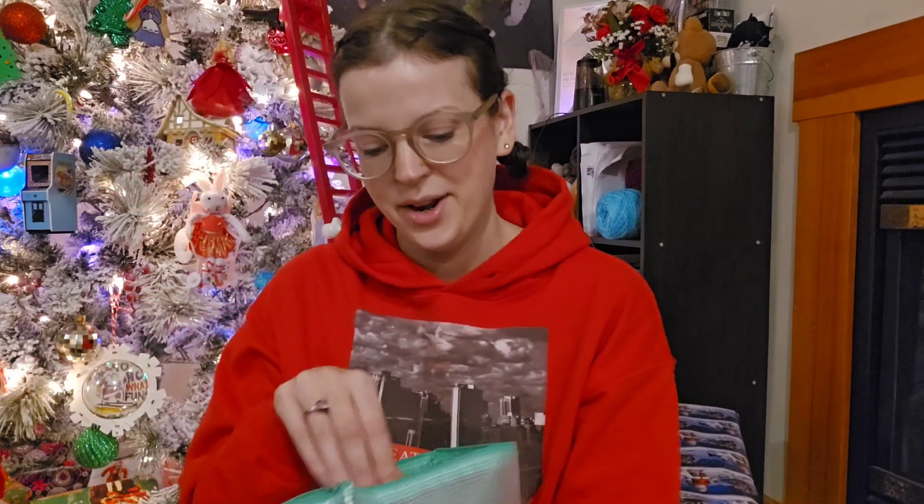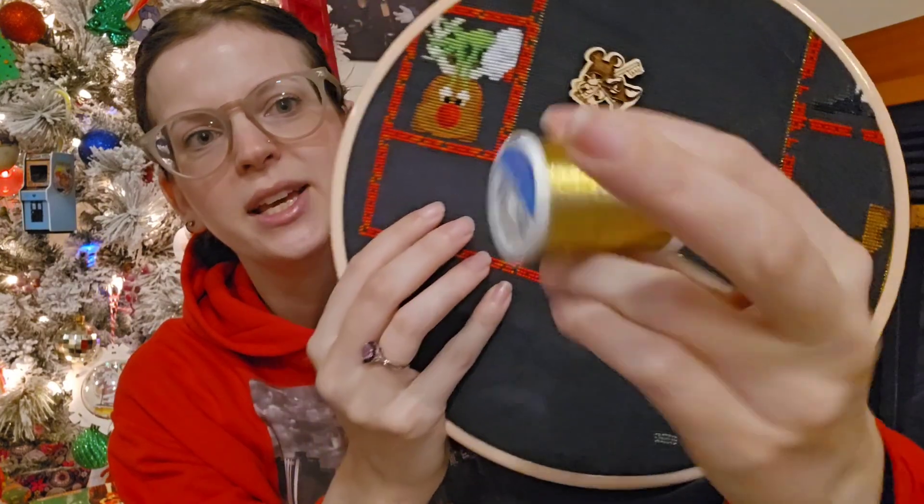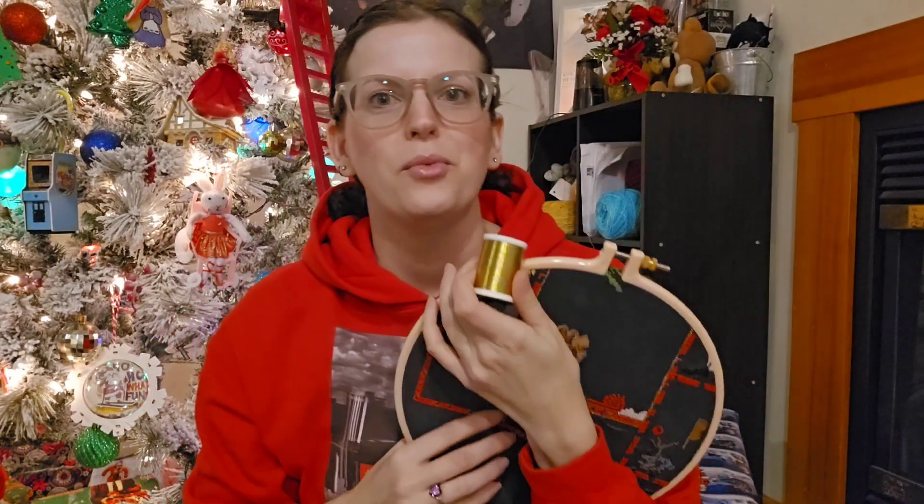I had a comment asking if I was using the called-for metallic. I am not. This gold here is different — I am using a Sulky metallic in color 7004. It's one I had left over from when I did Death by Cross Stitch by Long Dog Sampler. I used it for the Lannister lion because I did a Game of Thrones theme for my long dog sampler — the Lannister colors are gold and red. So I just decided to use it instead of the called-for DMC metallic because I really dislike the DMC metallic.